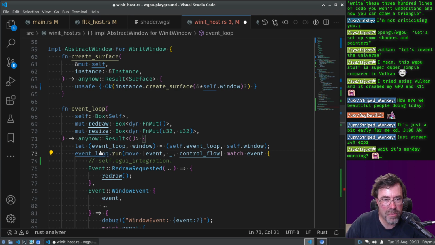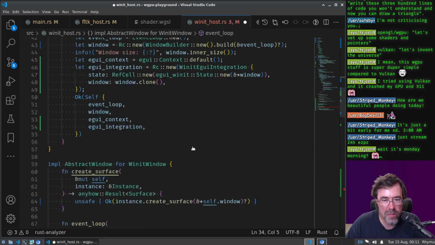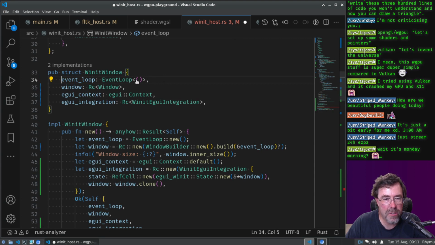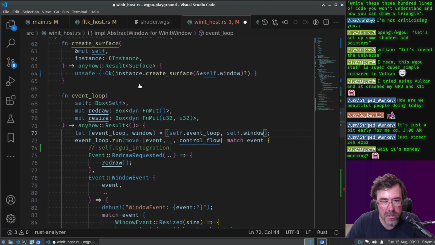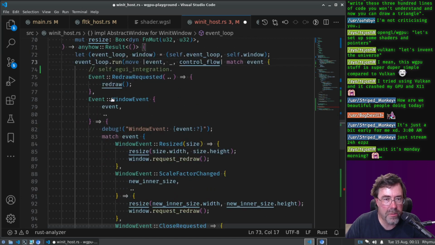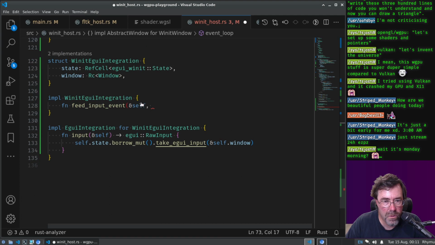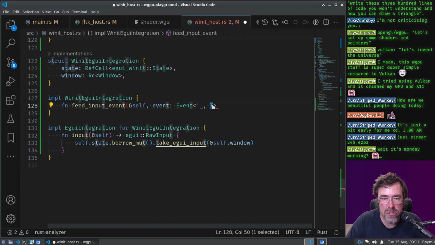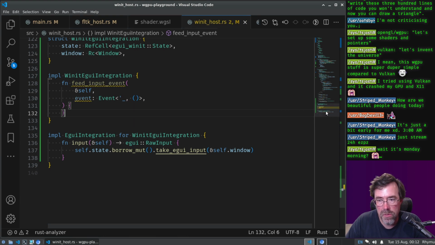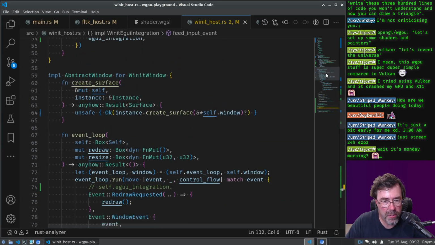What is the event loop generic over? Over unit. I have no idea what that type is. The return value of something, I guess. Okay, so event is this, and we already know the T is unit. I don't know what that lifetime is though. Will it just take a fill-in-the-blank lifetime? Let's see. Then we'll just try to call it up here.